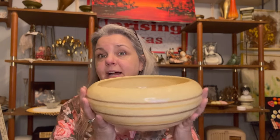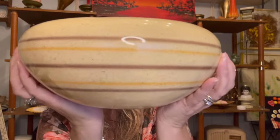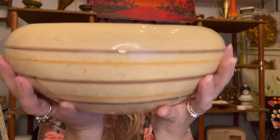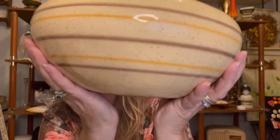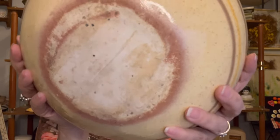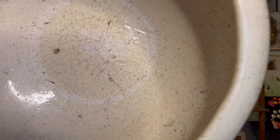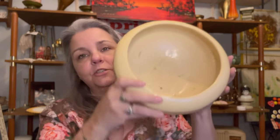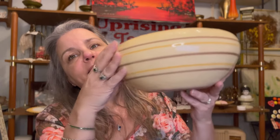Oh, this is fun, this is nice. Look at that — it's big too. Little pottery planter. Look at that yellow speckled browns and deeper yellow lines on it. There are no marks on here, no markings. It does have some crazing in there, looks like it has some crazing. But a nice planter bowl — we use it as a planter. I like that, love the colors.